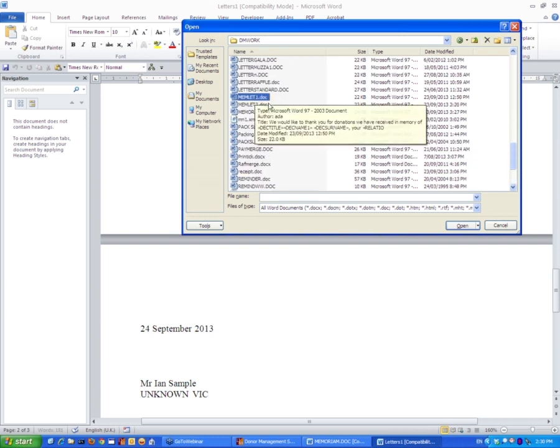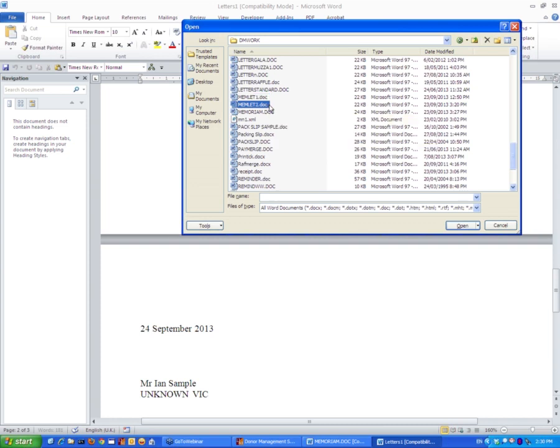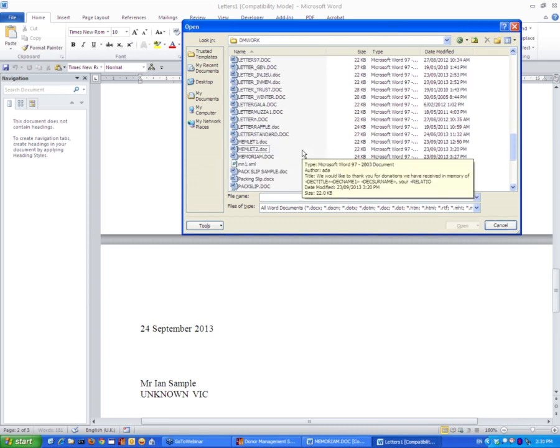So there you can see Memlet1, so that's the first letter to a next of kin for someone who's died, and Memlet2 is the second one. However, for anything else, like I think I had birthday set up, I've got birthday 1 and birthday 2. So apart from the in memoriams, everything will be the same as the code that you set up, with the number 1 or the number 2 afterwards.